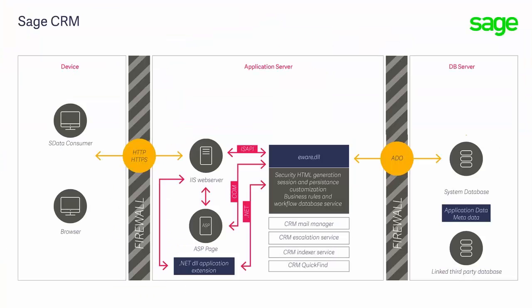Each of these services can be seen under the Windows Management Console. The eWare DLL is also the key element for some of the main APIs. The classic ASP pages and the .NET API both interact with the eWare DLL. ASP pages can use COM objects exposed through the Windows registry when Sage CRM is installed, allowing programmers to write extensions that draw screens, fields, and insert or update data. This also includes the self-service API. The .NET API uses COM interop to allow Sage CRM's COM objects to be used with .NET languages like C# and tools like Visual Studio.